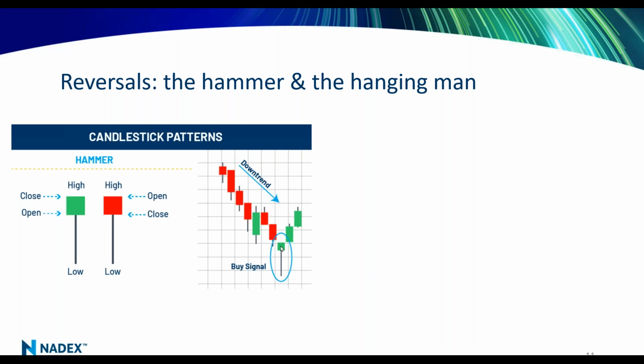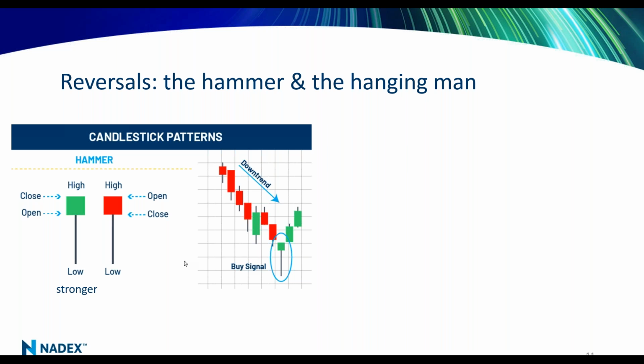What ended up happening is all of the sellers seem to have been depleted. They hammered this down as far as they think they can go. Lots and lots and lots of sellers. But now you've got this little formation with a short body. It had a long tail and it came right back up. And it's an indicator that you might see a reversal, that even though you were in a downtrend, this hammer shows up and you might want to be looking for it to reverse and start going back into an uptrend.